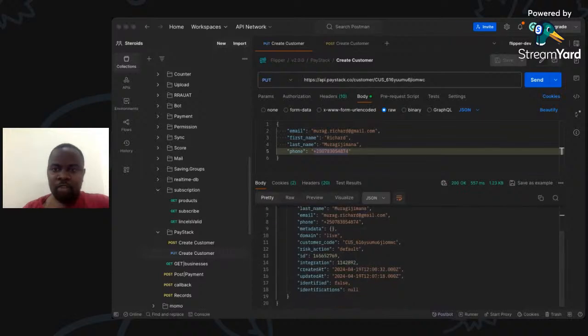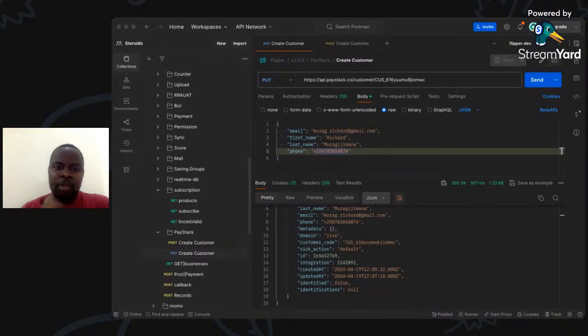So now if I go to my dashboard, so you will not be able to see my dashboard because it has some secret information that I don't want to share. But when I check on my dashboard, it surely shows that the customer has been updated. So now I'm going to test the subscription.